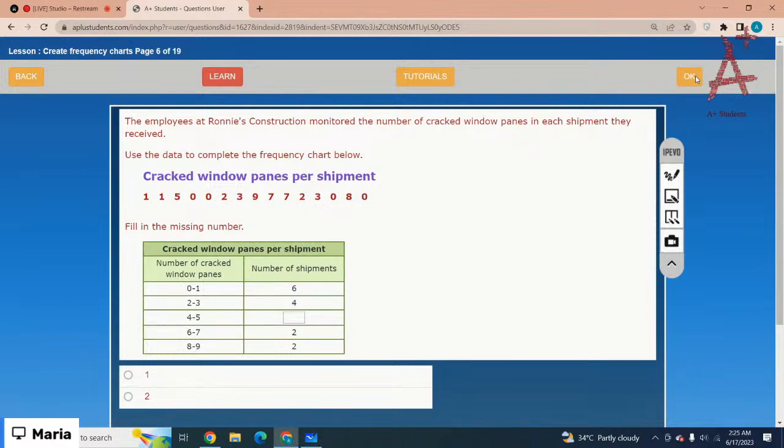So you have to count the missing value that is between 4 to 5. So it would be just one number between 4 to 5. So the correct option is 1.